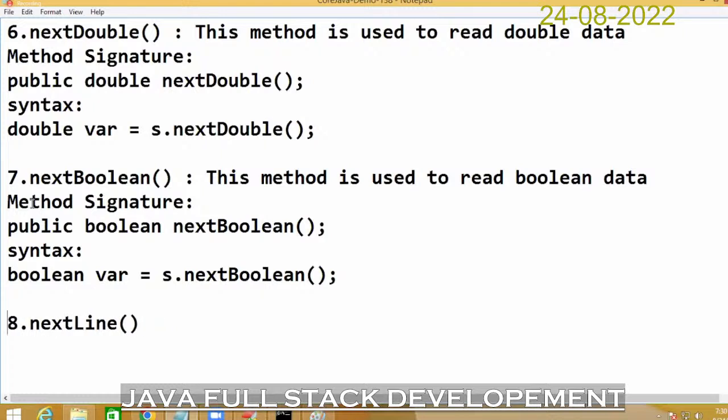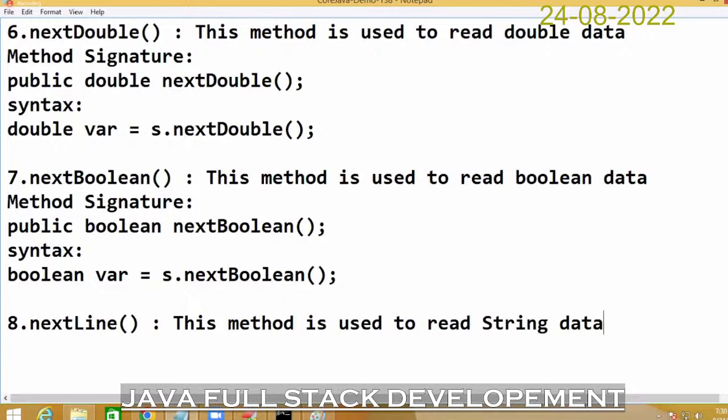Next line. Next line means string data, actually. This method is used to read string data.